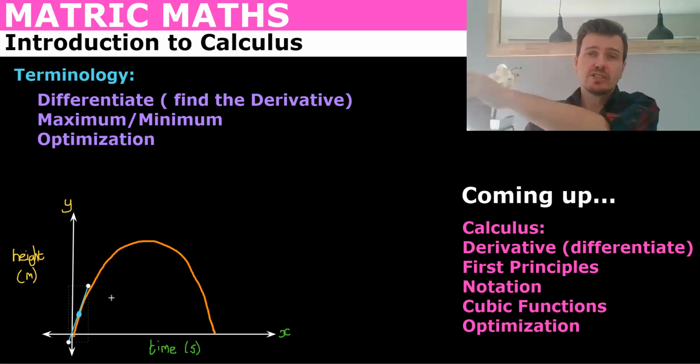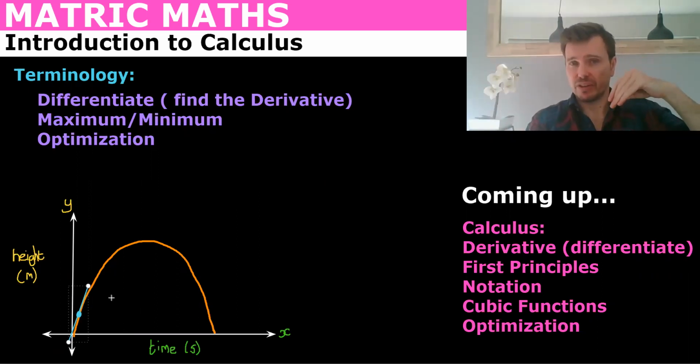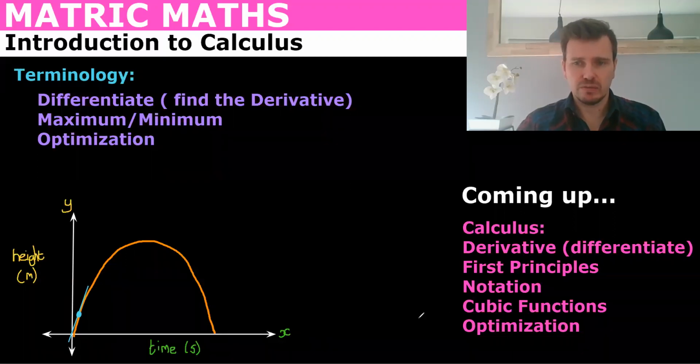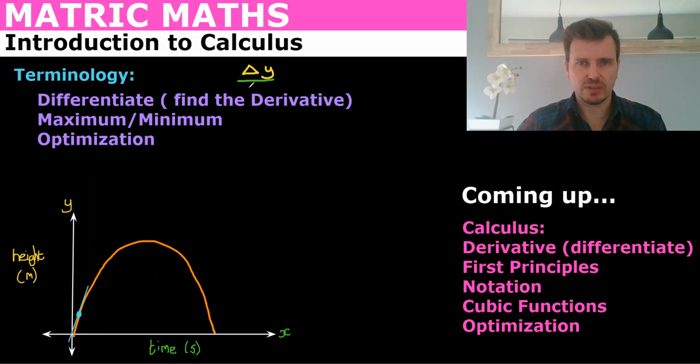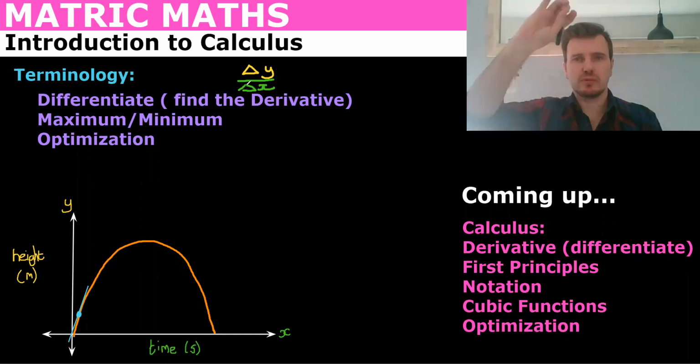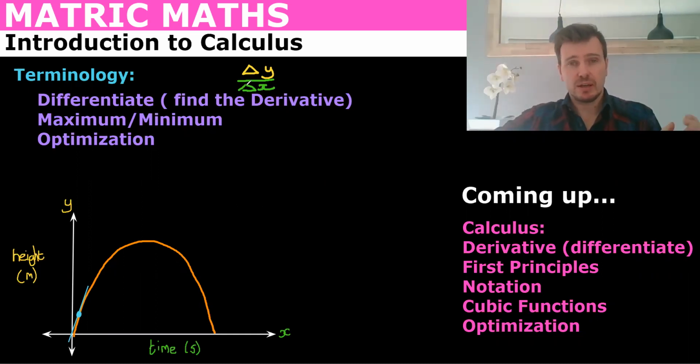Calculus is your change in one thing over the change in the other thing. In other words, your change in y over change in x. So let's mark that down as something important: change in y over change in x. We could think of calculus as exactly that, because this would be the rate of change. As your time changes, your height changes, since time is actually independent. So calculus is the study of this change, in other words, change in y over change in x.